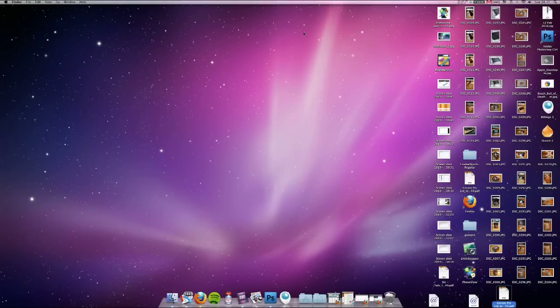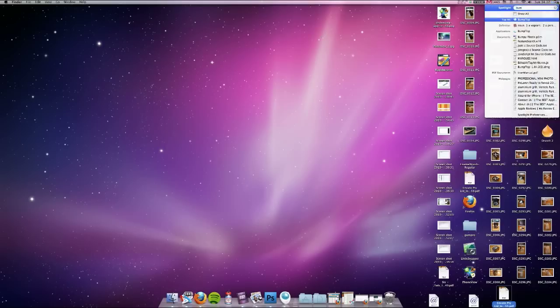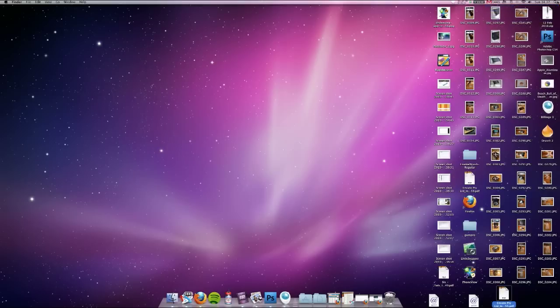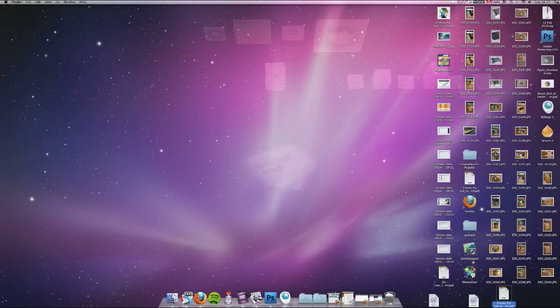Have a look at our desktop, you can see it's a little bit of a mess. There's a load of files on there. And if we wanted to find something quickly, well, we're not going to be able to do that. So, let's go on and fire up Bumptop. And while it's loading, let me just explain to you exactly what Bumptop is.